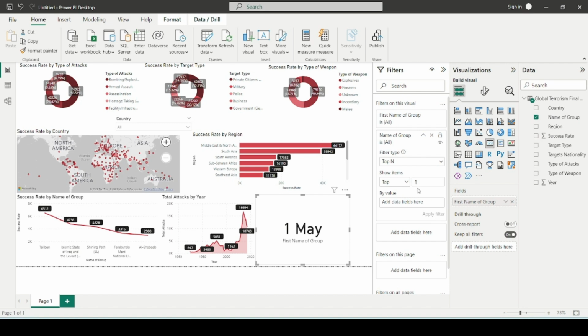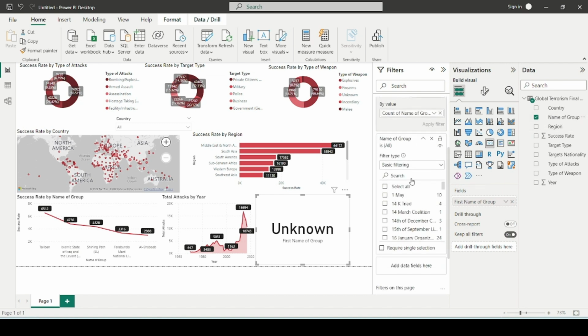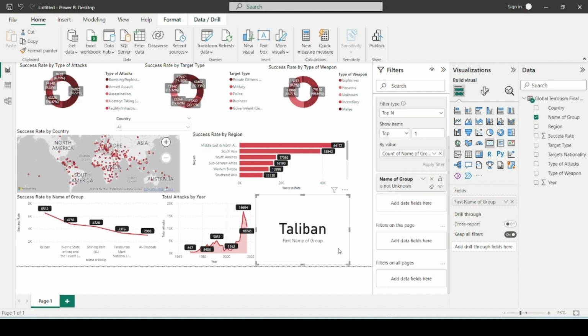We select top one, and by value count of name of group. The maximum number of the group will be the number one or most deadliest or dangerous group. So apply filter. Here it's showing unknown. So remove unknown from here. Again select all and unselect only unknown to remove this. Okay, now it says Taliban.